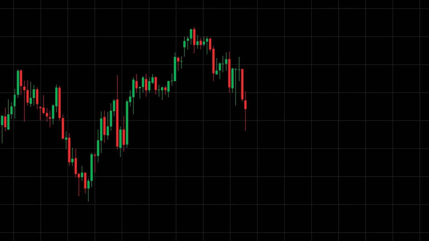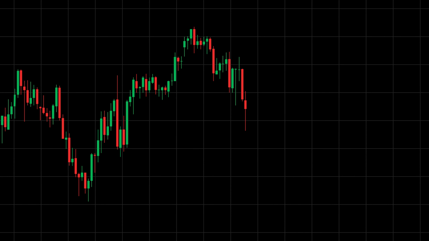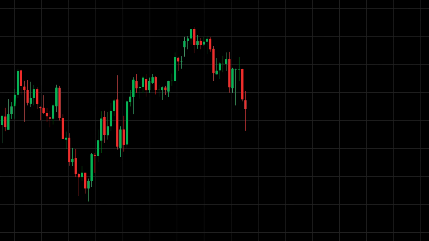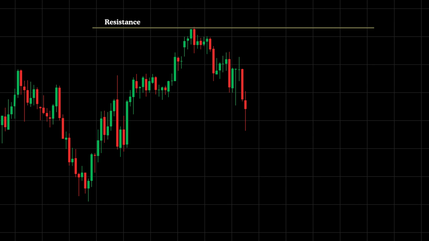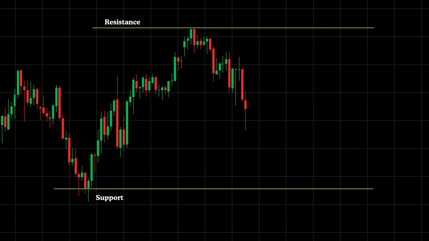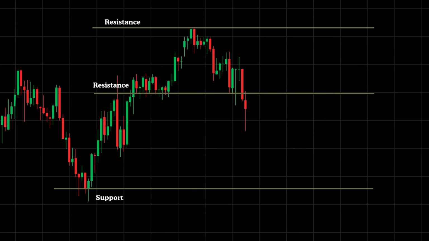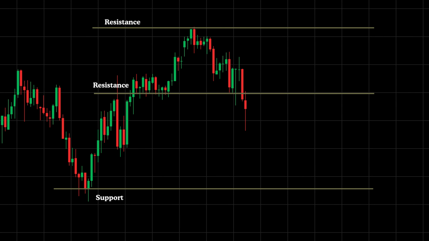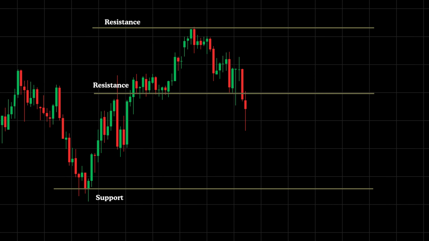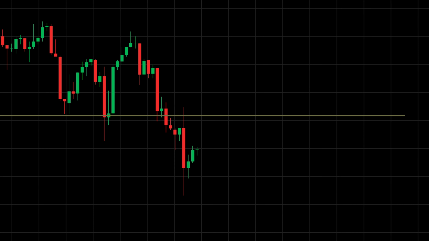Let's take another example. Here we have the EUR JPY on the daily time frame. Let's identify key levels. At the top, we mark the recent swing high where price was rejected. At the bottom, we mark a potential support zone. And in between, there's a level that's acted as both support and resistance multiple times. This one is important. Currently, price has broken below this middle level, so we anticipate a drop toward the next support zone ahead. Now, let's move down to the 4-hour chart.